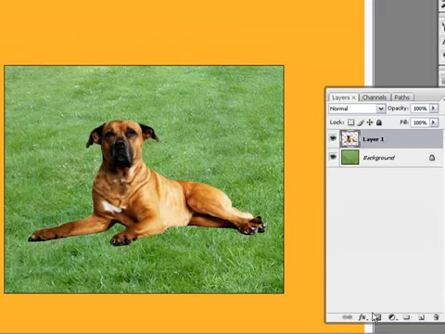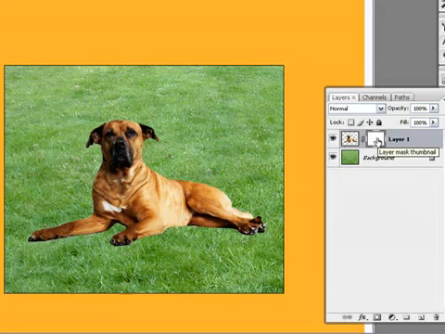So first things first, we're going to use the mask. Click on the mask button, which is next to the effect, and this little box will come up. What we want to do is make a mask of this area first. So we want to select the dog and then get everything else in black in the background.